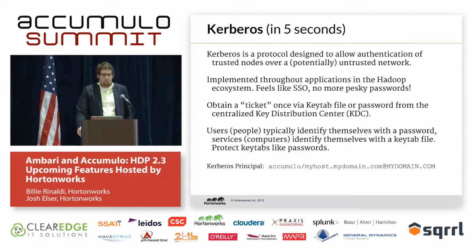Kerberos itself is a protocol for authentication. It's been around for ages, and it was primarily designed to help you have trusted authentication over a network that you don't trust. So if you think about running on the internet, running on EC2, this is something where you don't actually control the network. You don't know if someone else is sniffing, watching your traffic. Kerberos is a way to help you ensure that you have strong authentication between two nodes, that you can say, I know node 1 is talking to node 2, and I know that node 1 is who it says it is, and node 2 is who it says it is.